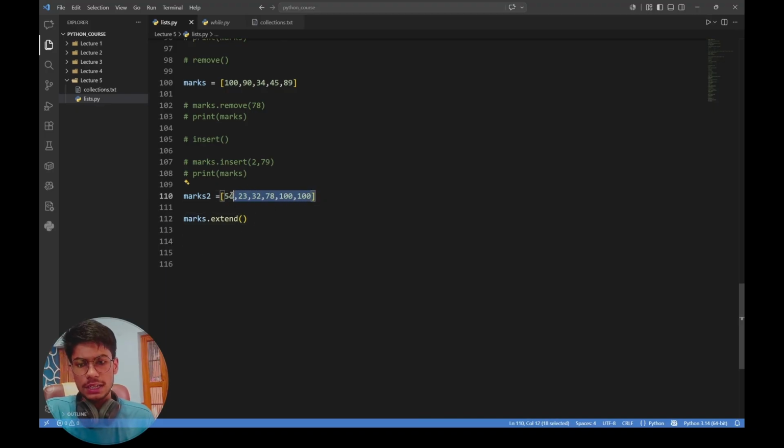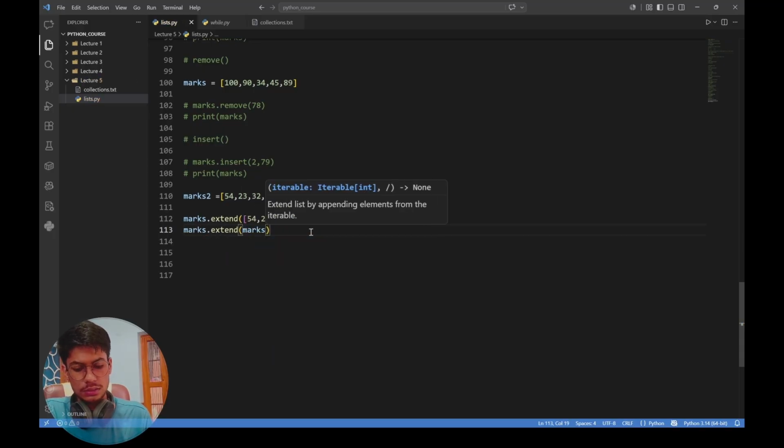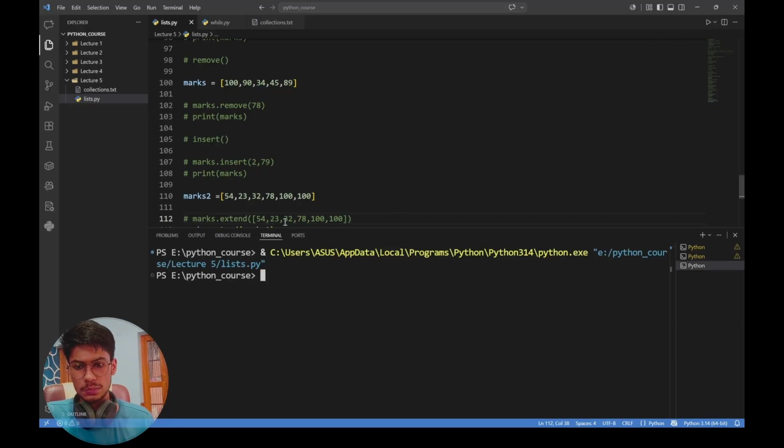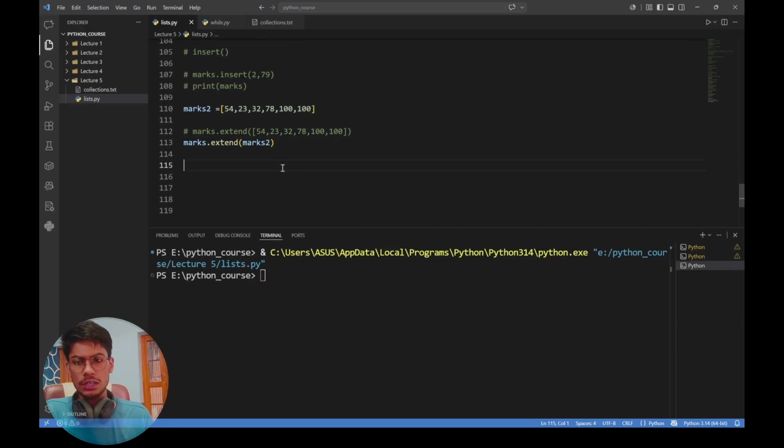I can directly enter this list like this, or either I can use this approach too, that is marks2. Both of these methods are correct. You can implement them on your own, but I will be simply implementing this method only.